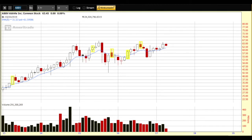I believe it was April 27th. I'll double check that when we check our boxes. But let's get into the chart. We're looking at the 5-year monthly chart, overall uptrend. I'm showing you the 5-year monthly because I want you to see how it's been really moving sideways more or less through this entire period.